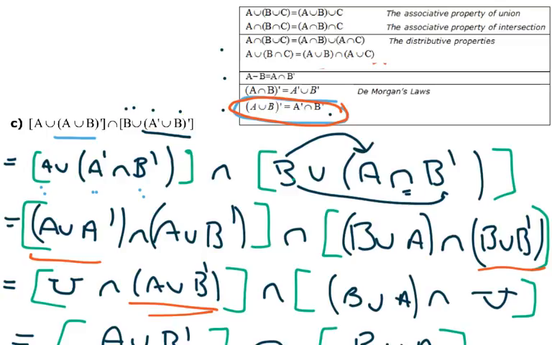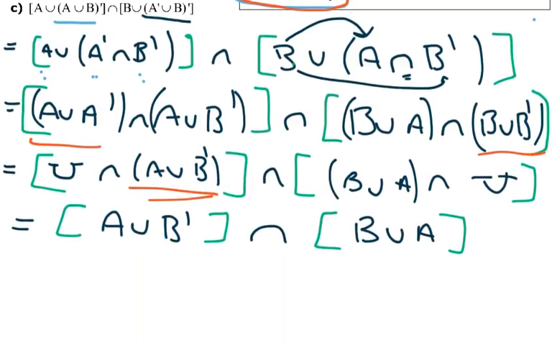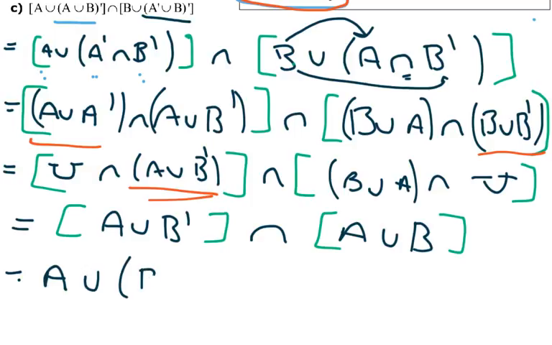It's the same property we've used a couple of times already. We're looking at this, aren't we? The right-hand side of that distributive property. Before we simplify this, then it might be easier to switch this around. Instead of B union A, we can say that that's the same as A union B. And then if we convert this into the left-hand side of that distributive property, we get A union (B complement intersection B). Let's just check that that works.